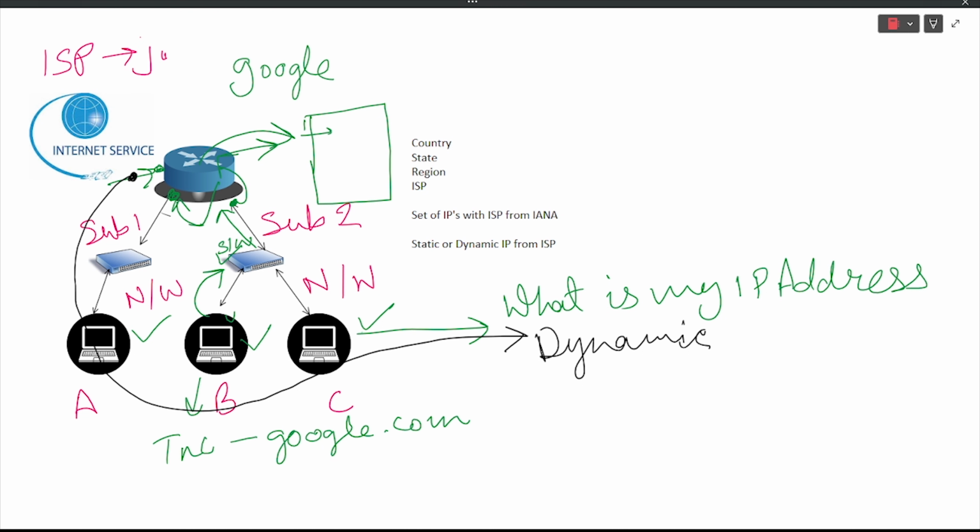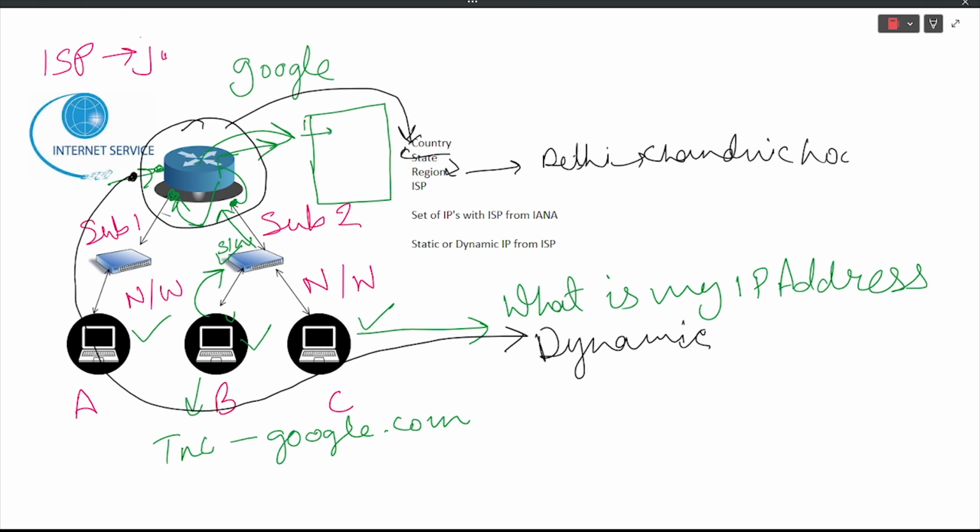a shared internet connectivity. This router is a physical device that is deployed in a certain country, state, or region, like Delhi, or inside Delhi, say Chandni Chowk.